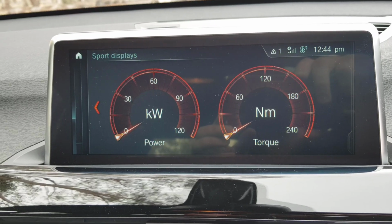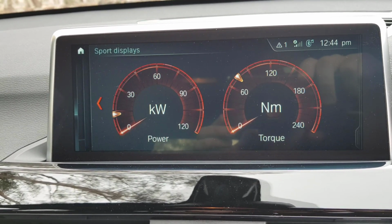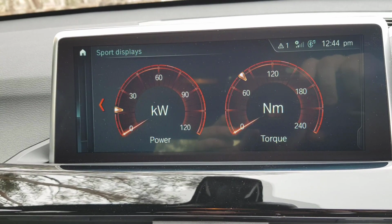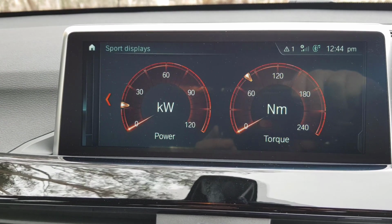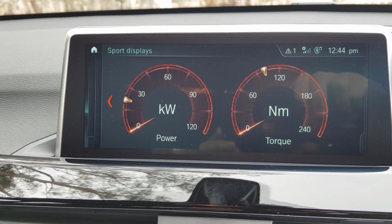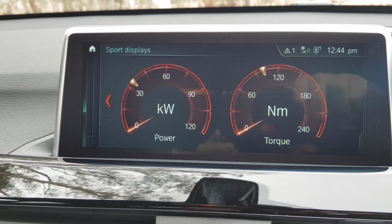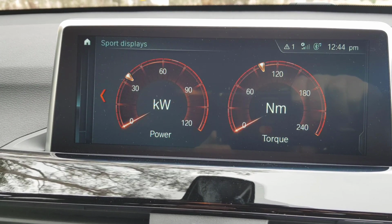Anyway, looking at this gauge here, we can see that when I give it a bit of a rev, you can see that the newtons go up, and I really like how these little markers here show where you've been. They drop down to 0 after you've stopped for a while, and you can see they drop down automatically then, but if I pump it out, you can see and hear that raw power of 3 cylinders.